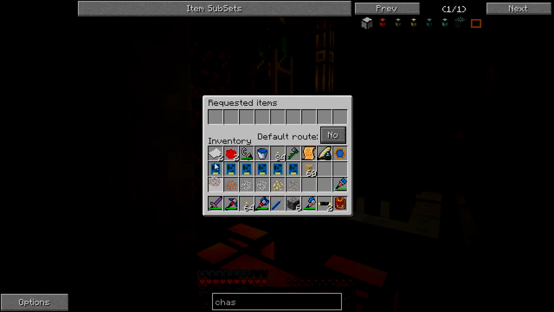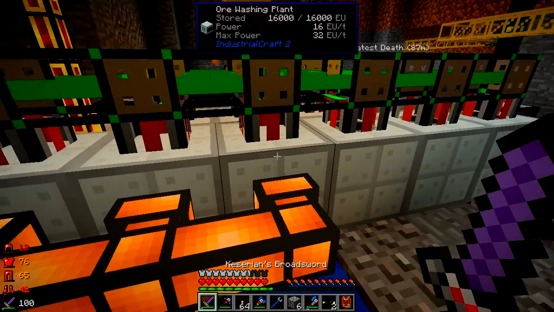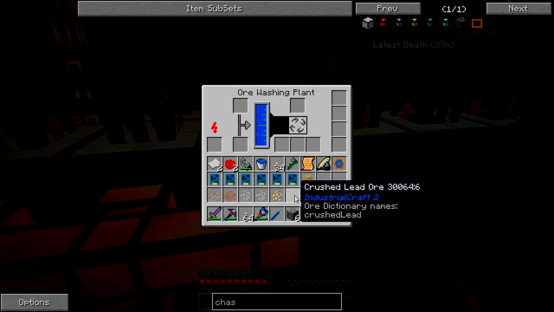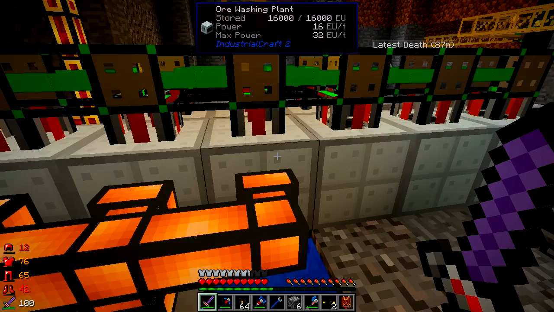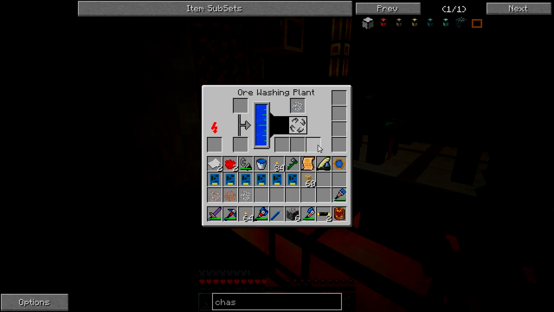And don't forget, you're actually 2 inventory windows, you're 2 settings windows deep when you're working on this. Let's do crushed, crushed, crushed, crushed. And yes, we are eventually going to do processing using RotaryCraft, but until we have that set up, we're doing it this way. So now with the ore washing plant, we're going to drop our lead ore in, and this process does take a wee bit of time. All right. And we're probably going to make some upgrades for these that'll speed the process up.